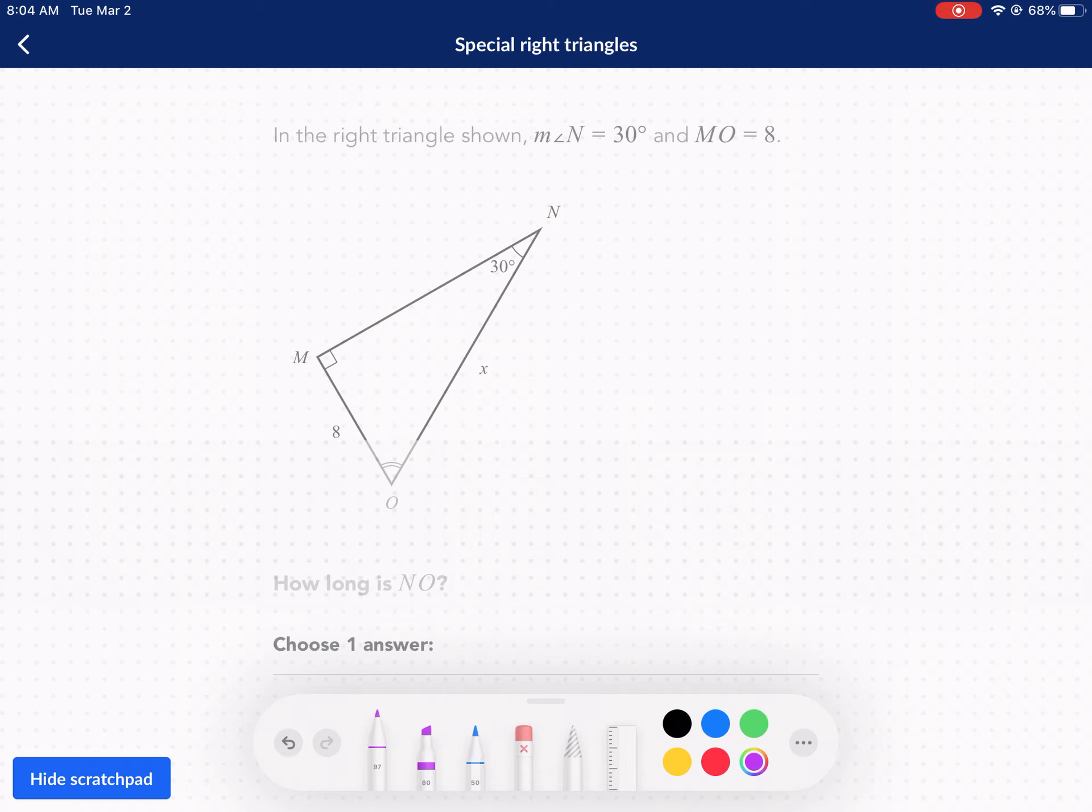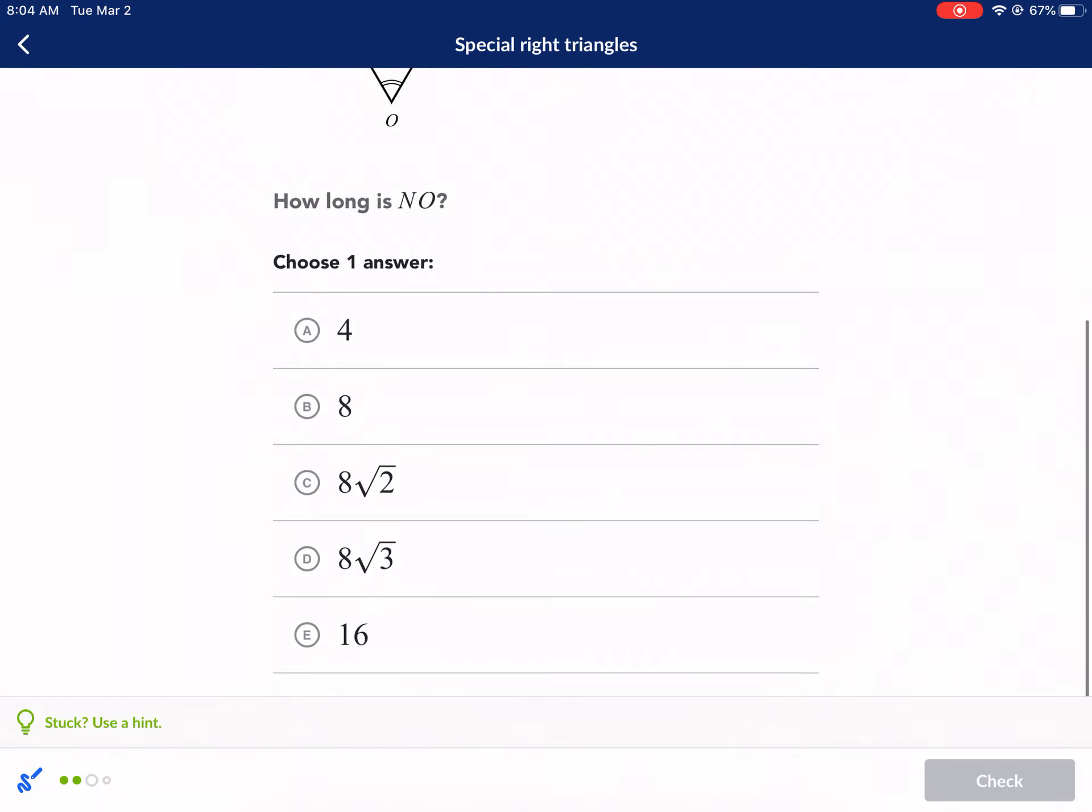Here we have a 30-60-90. So we need to reference our 30-60-90 triangle again. Here we go. Let's just do this. Here's the short side. How do I know that's the short side? Because the small angle is over here, and it's 30 degrees. I know this one is my medium side. Why do I know it's my medium side? Because this has got to be 60 degrees. I don't really care about my medium side. All I care about is the hypotenuse right there. I know it's the hypotenuse because it's opposite 90 degrees. My hypotenuse is equal to two times my short side. So I take my short side, which is eight, times by two. And I got my hypotenuse. So my hypotenuse is equal to 16.